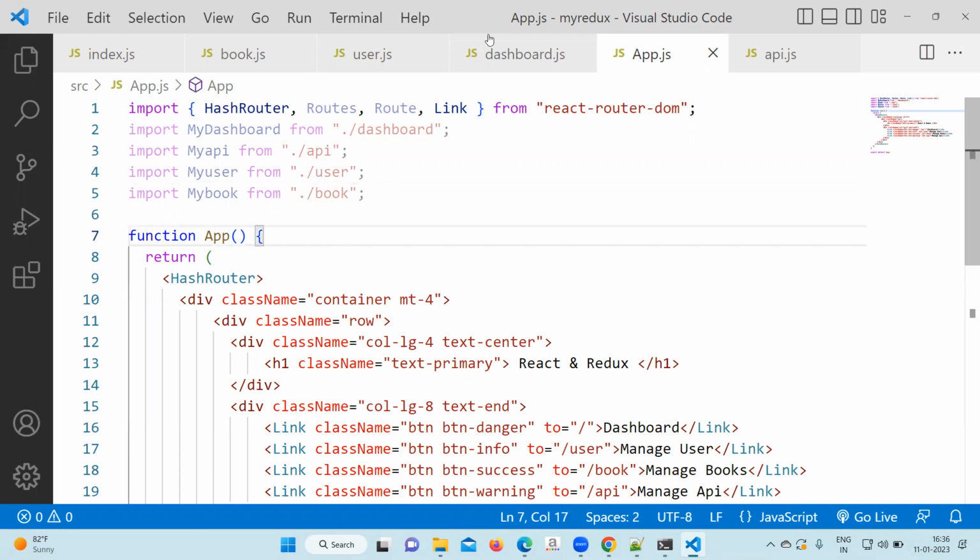So routing is written by how many people? Has anyone written the routing?